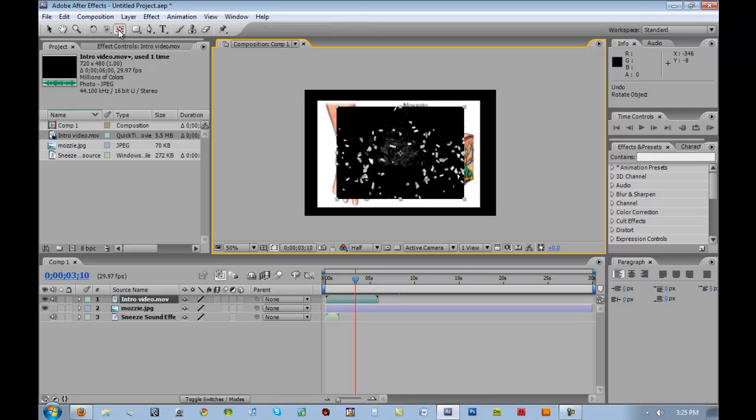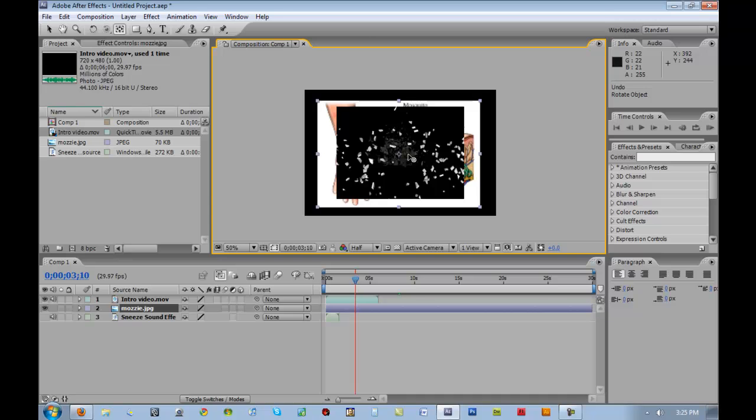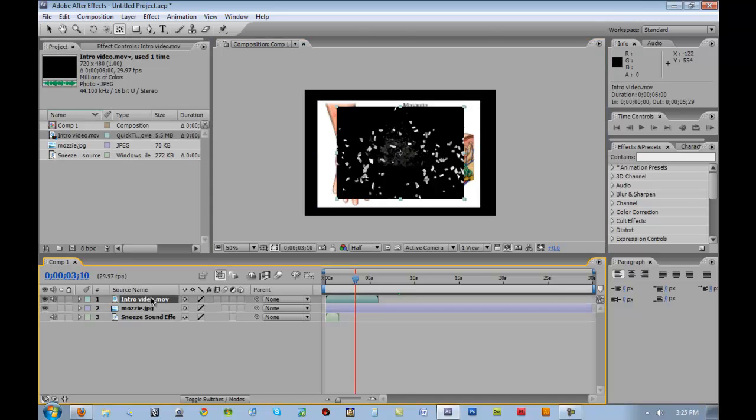The next one is our pan behind tool, and what this does is there's an anchor point which is always or usually in the center of an image or footage. When you're wanting to move them around, this is key when it comes to using the camera and other layers, because they will focus on this point. Say you wanted to zoom out in an animation and your anchor point is here: when you zoom out, it's going to zoom out from this area right here. When you zoom in, it's going to fall right on that area.